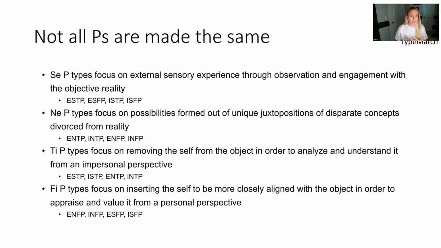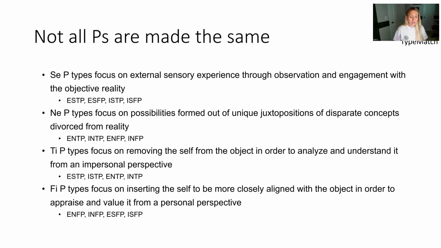In the same way, not all P types are made the same. SEP types, that's our SPs, focus on external sensory experience through observation and engagement with the objective reality, whereas NEP types, that's our NPs, focus on possibilities formed out of unique juxtapositions between disparate concepts that are divorced from reality. So these two functions cannot work in conjunction with each other because they're doing opposite things.